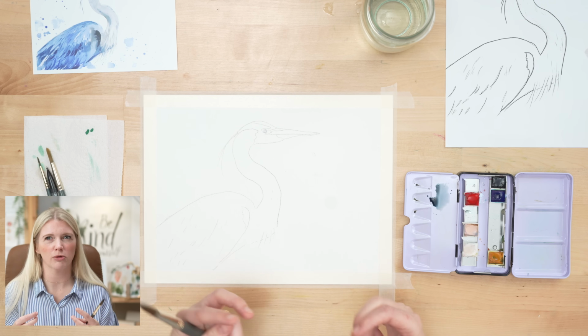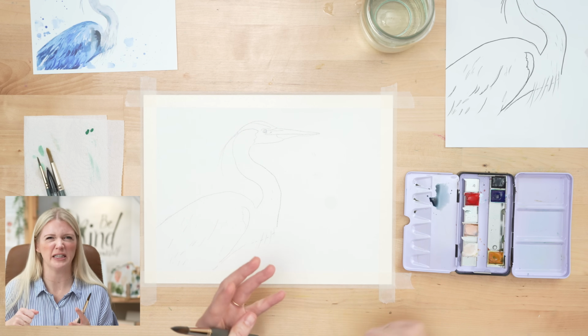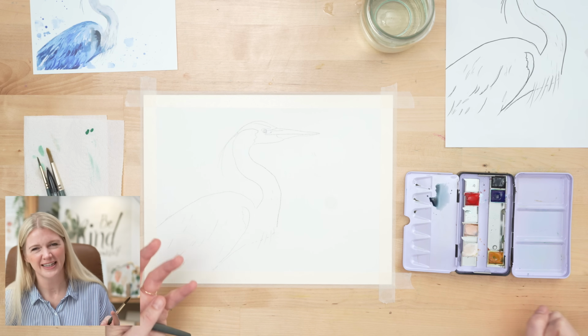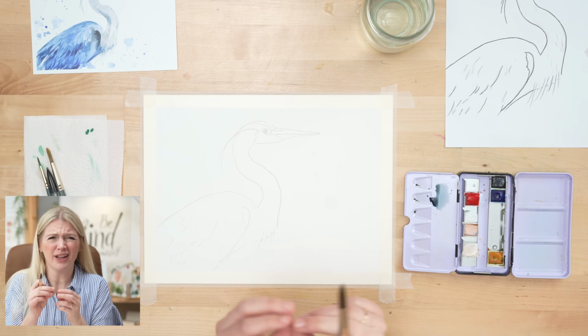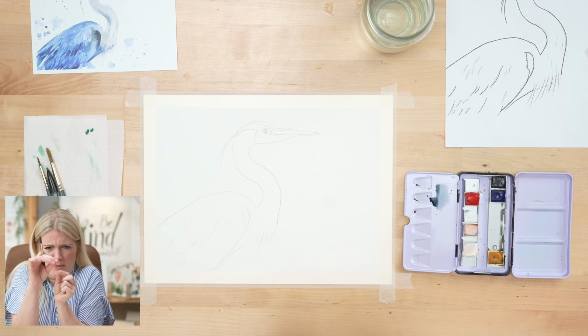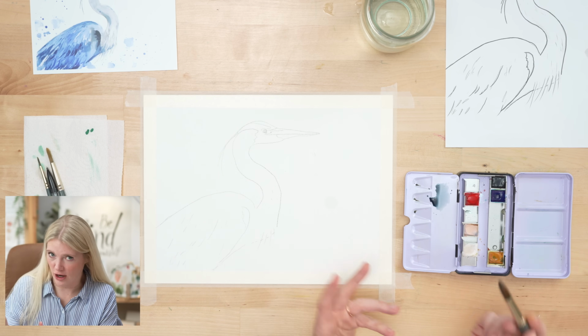Acrylic brushes and oil brushes are very sturdy and have thicker bristles, so they can hold up to a lot of pushing and abuse. But watercolor brushes, especially something like a liner, have only a few bristles. It's a baby, so you've got to be soft with them.